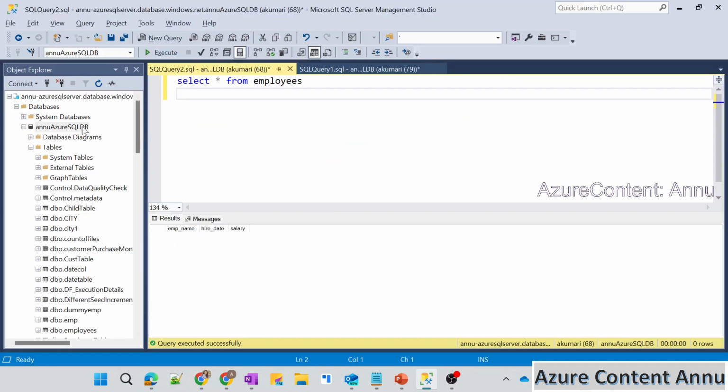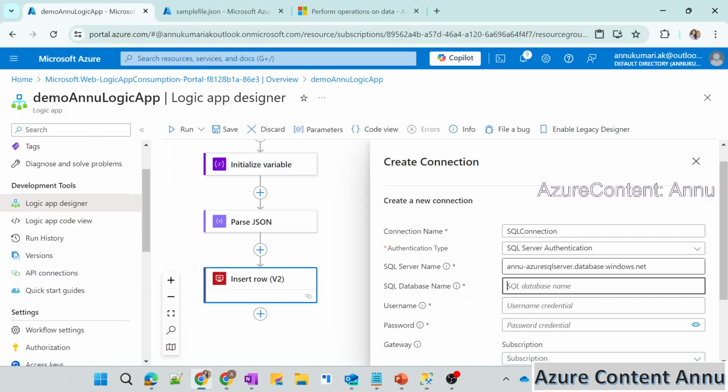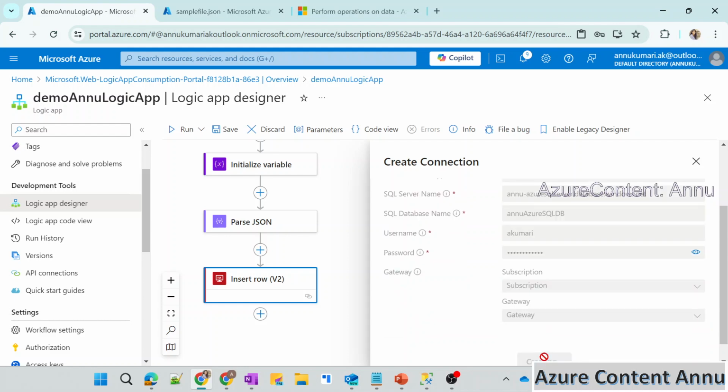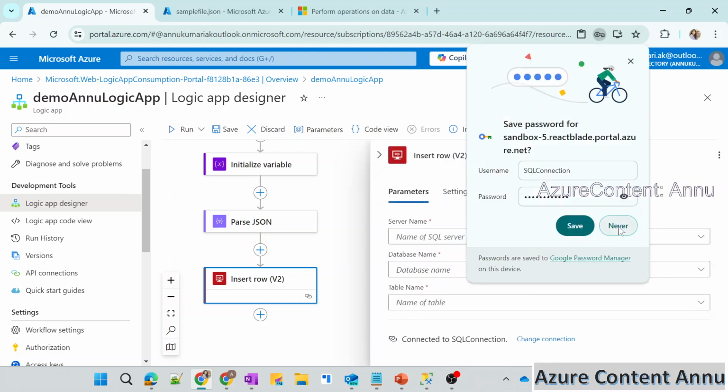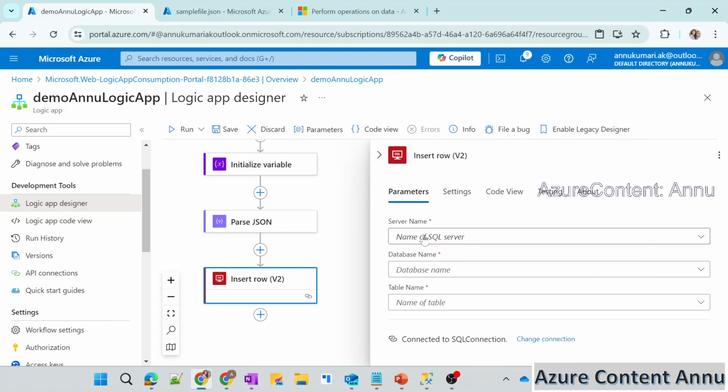Database name, this one. Let me paste it here. Username and password, and then let me hit on create. We don't need any gateway, it's needed for on-premise. So let's let it get created.